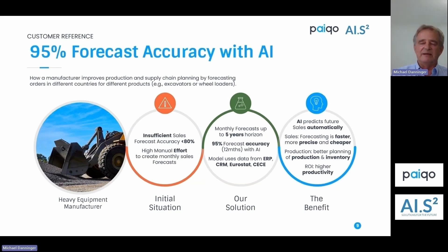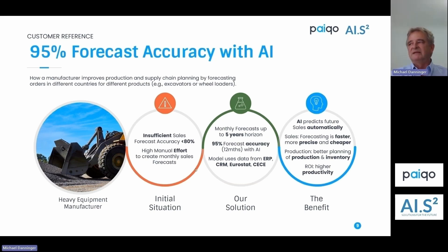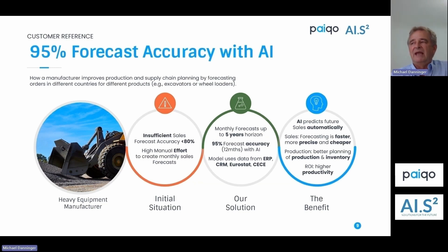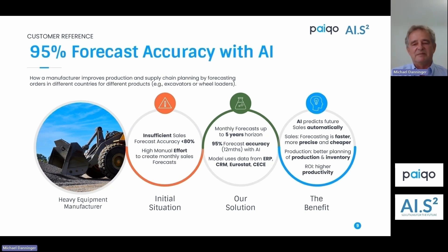Just to make the point: all the numbers on this slide and the next are not from us — they're from presentations those companies gave at a Microsoft event recently. Knowing the actual numbers, it was far below 80% — actually even less than 70% accuracy. They also had a very high manual effort to create those monthly sales forecasts. The biggest issue we found was that most of the time reserved for forecasting was spent chasing sales people to finally provide numbers and fill them into an Excel sheet.